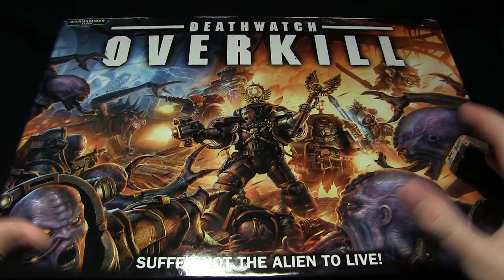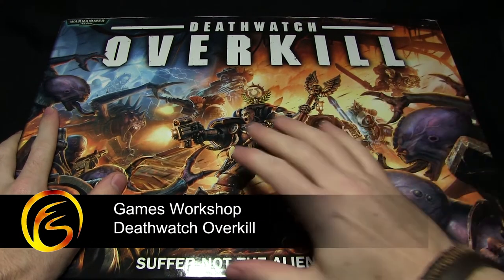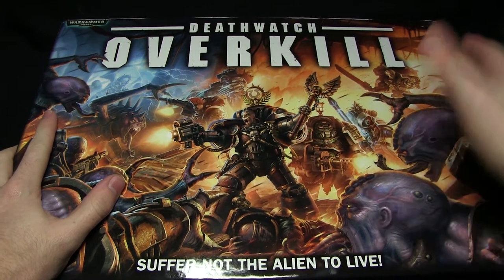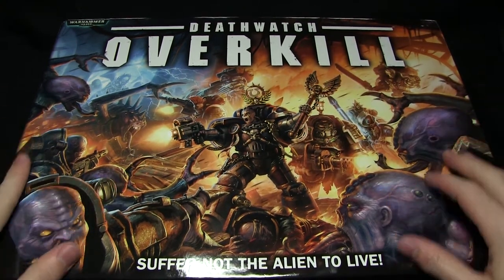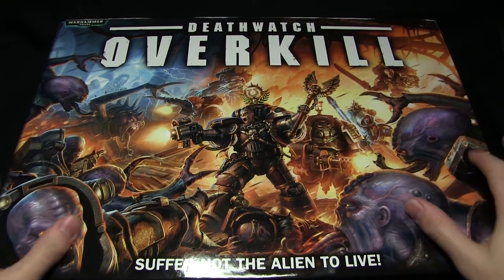Now this time we're taking a look at the latest game from Games Workshop, which is Deathwatch Overkill, which features the Deathwatch going up against the Genestealer Cult. And as you can see on the front of the box here, we have some of the Deathwatch Space Marines facing off against various different generations of Genestealer at the size here as well.